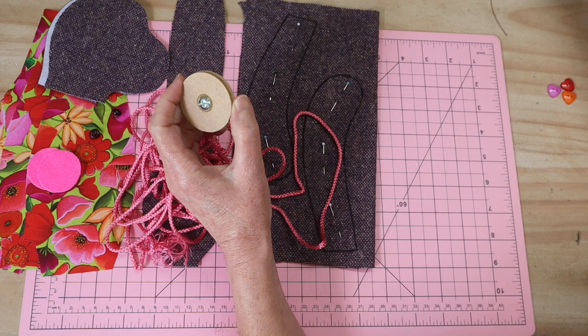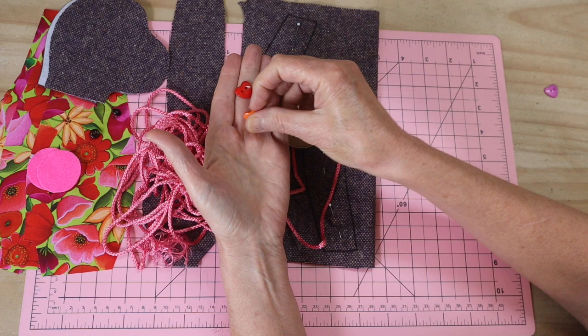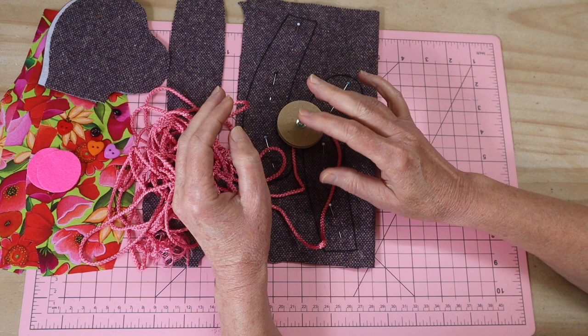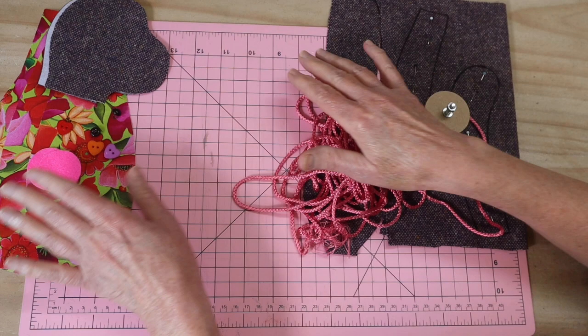You'll need a 45 millimeter neck joint to join the head securely. You'll need extra strong thread to match your project. You can add any embellishment - buttons along the front - I'm going to brighten mine up with a few little buttons in that color range. I'll be adding a neck ruffle to mine at the end. For now, we're going to be filling with polyester filling, and we'll jump in and make this body.